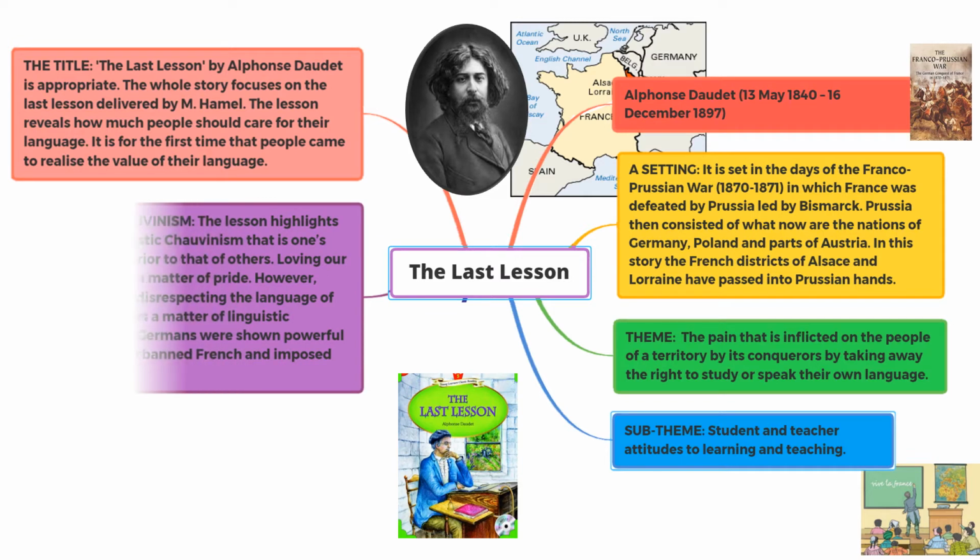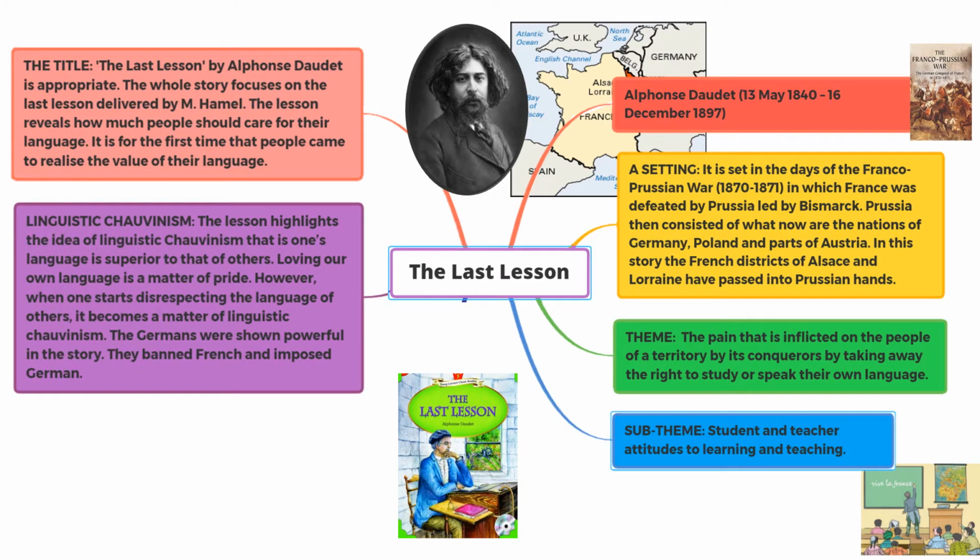Another dominating theme which is highlighted in the text is linguistic chauvinism. The lesson highlights the idea of linguistic chauvinism, that is, one's language is superior to that of others. Loving our own language is a matter of pride. Our mother tongue is symbolic of our cultural history. However, when one starts disrespecting the language of others, it becomes a matter of linguistic chauvinism.